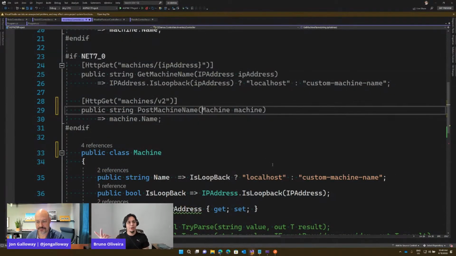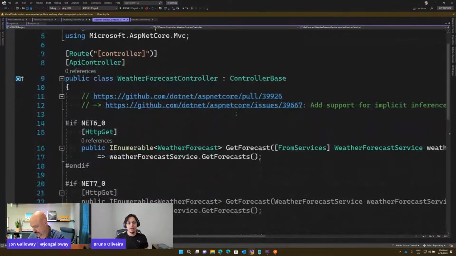So I have two more items to show. Cool. This one is very simple, and again, it's just how minimal works and we bring it to MVC. And this one could be a little bit controversial because some people prefer to have the binding source metadata explicitly in our controller, like this one.